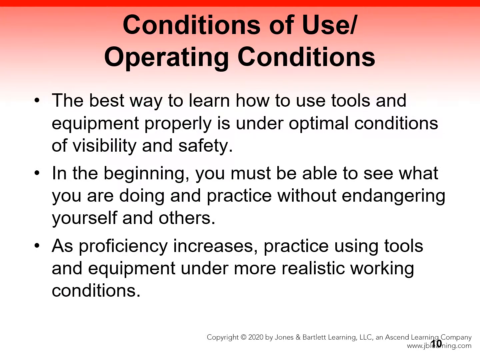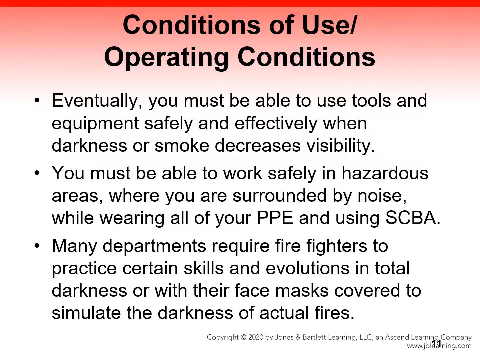The best way to learn how to use tools and equipment properly is under optimal conditions of visibility and safety. In the beginning, you must be able to see what you are doing and practice without endangering yourself and others. As proficiency increases, practice using tools and equipment under more realistic working conditions. Eventually, you must be able to use tools and equipment safely and effectively when darkness or smoke decreases your visibility.